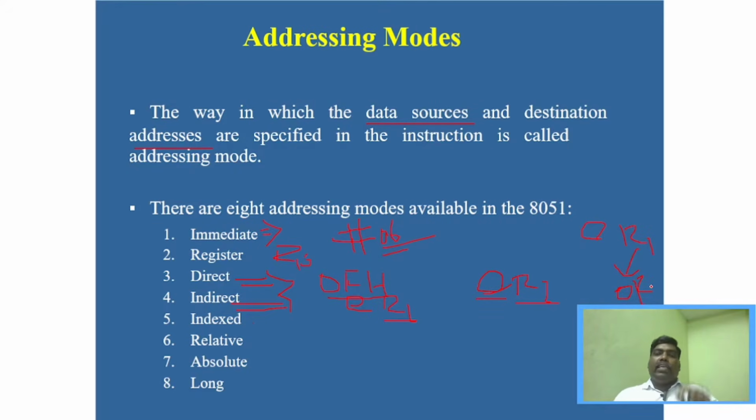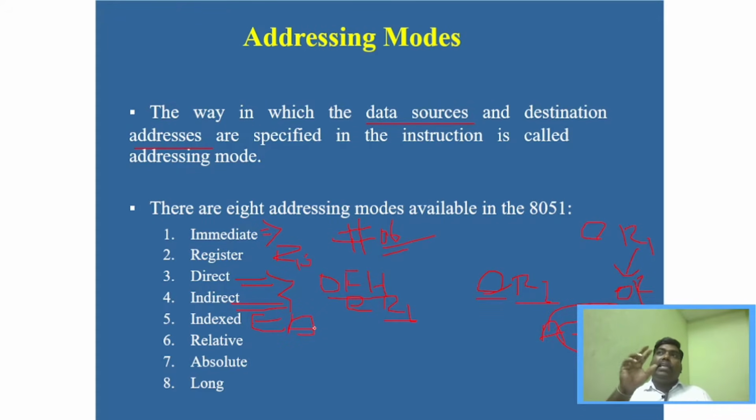But in index addressing, we have to calculate the address. That is, the microcontroller has to calculate the address. How will it calculate? Based upon the index register and the accumulator value, that is, the accumulator value plus the DPTR, the value at DPTR or program pointer. By adding these two, it will get the address information. That is how it calculates the effective address. That calculation is called the effective address.